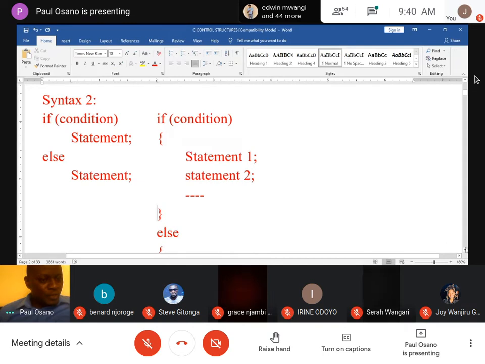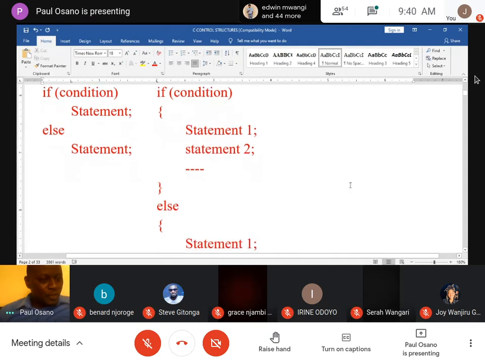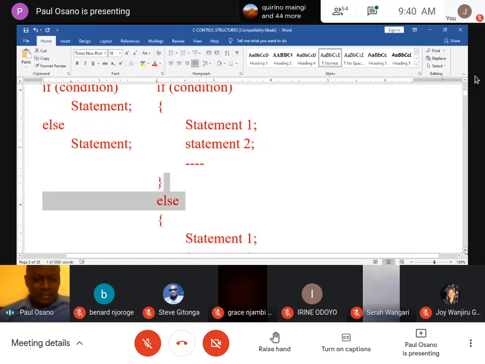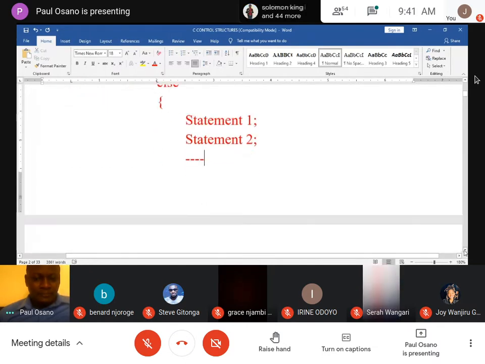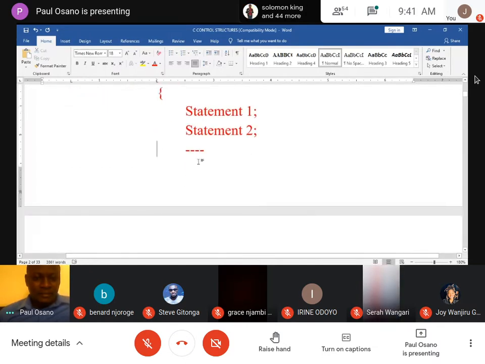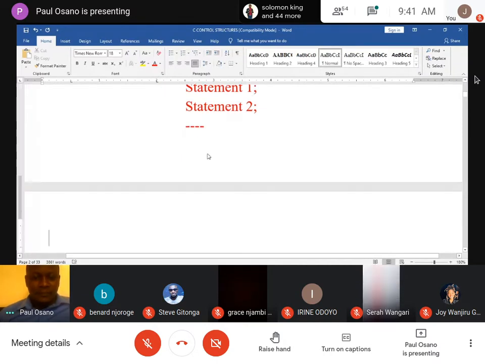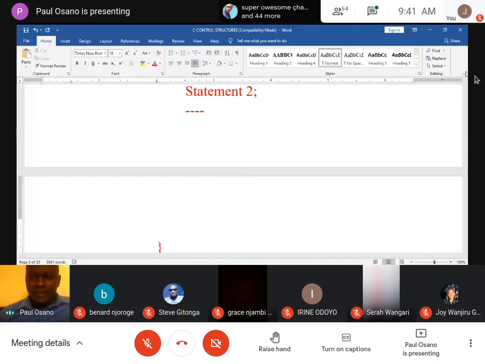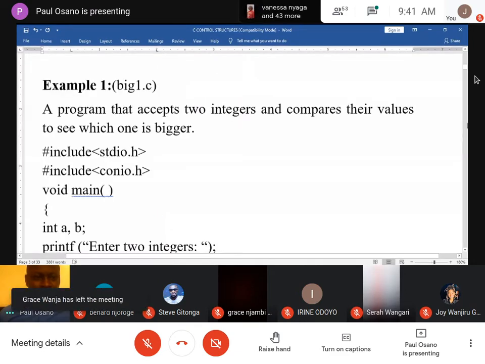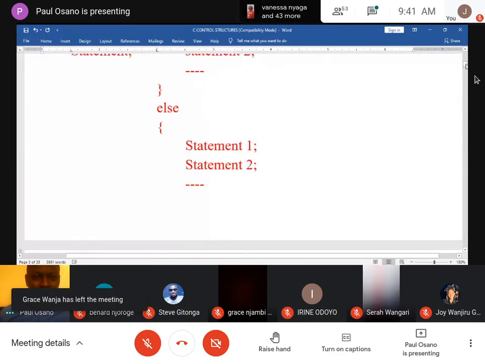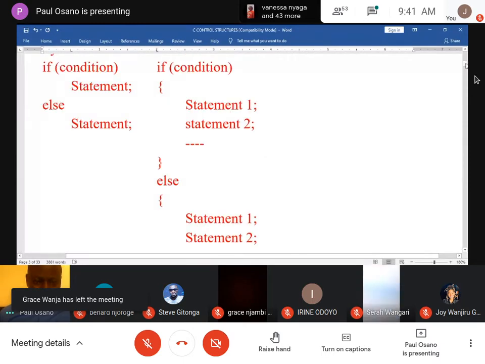Okay? And if this condition is not true, then you jump to the else part. And under the else part, you also find another block of statements. Okay? Like that.